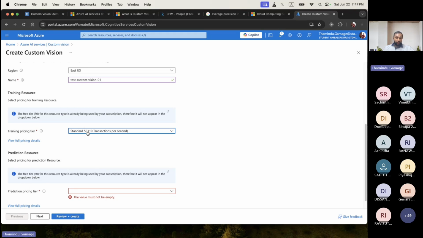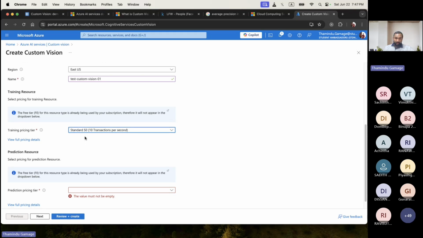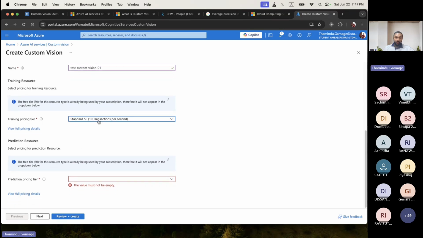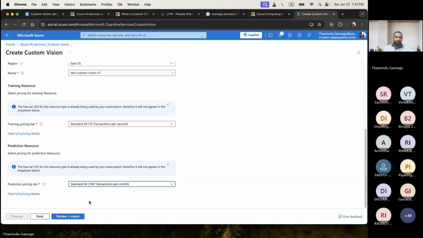So now I'm left with the standard one because I have used my free tier, and this would actually cost me some credits. And also, this is the pricing for training tier, and this is the prediction tier pricing.